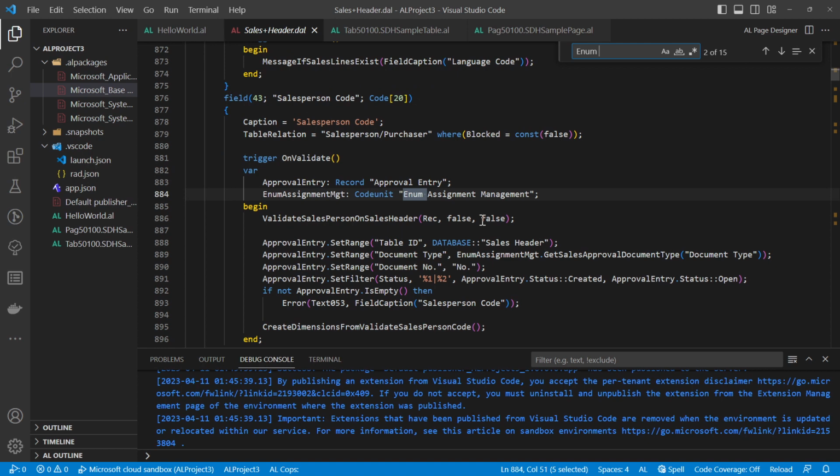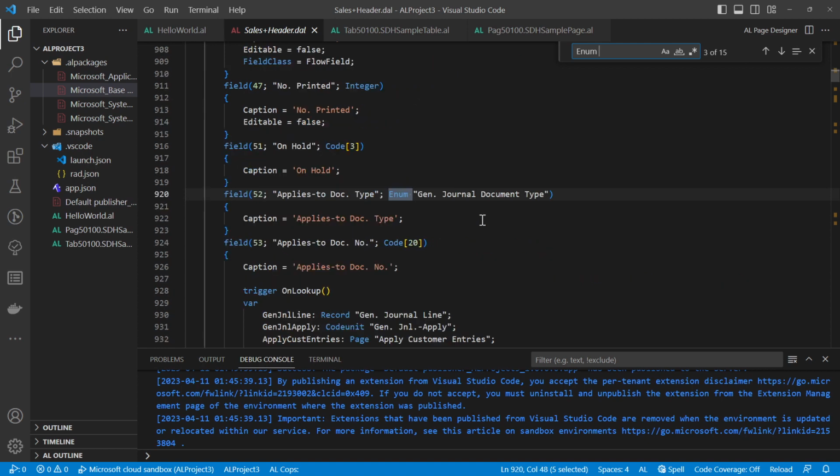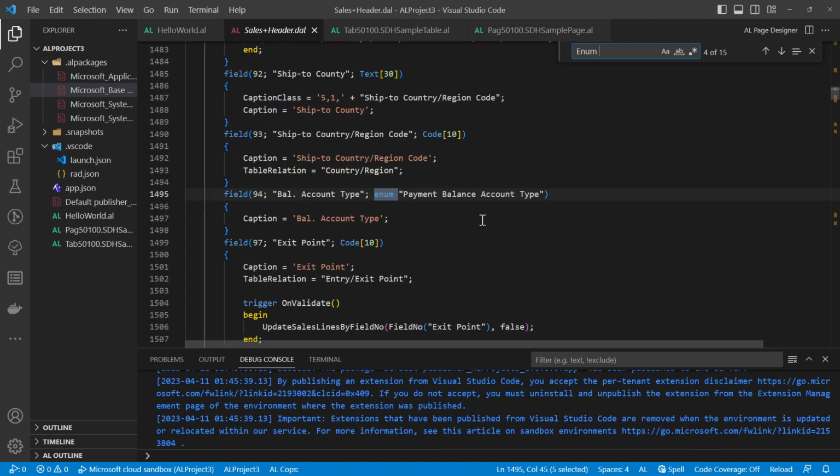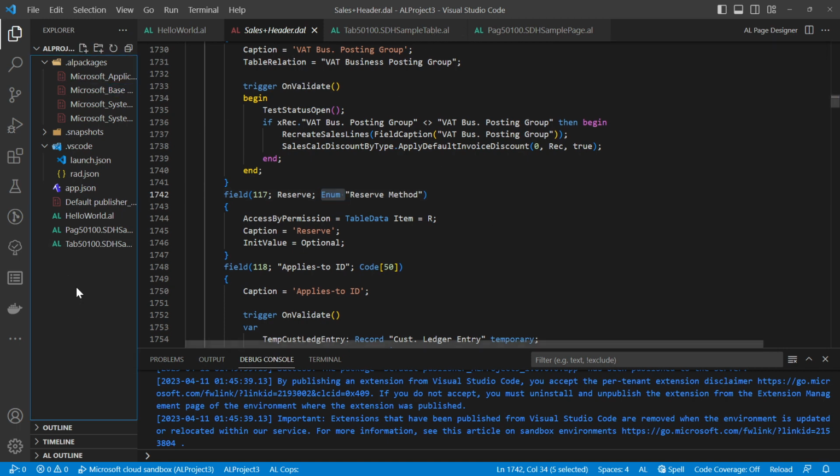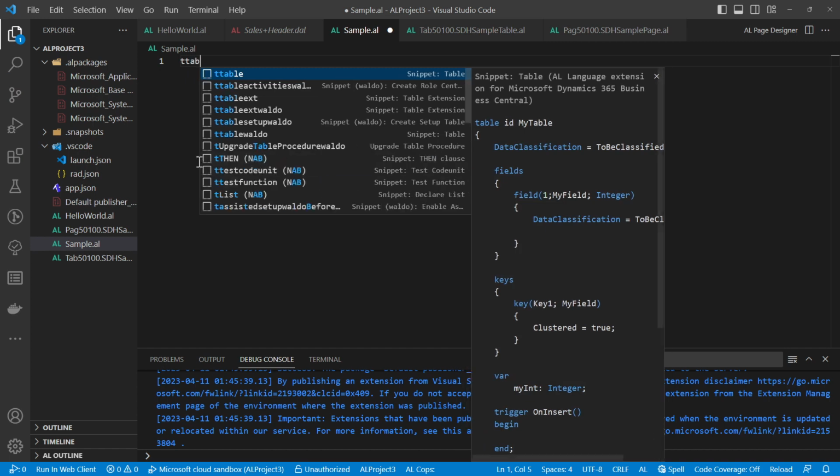One is sales document type. This is not a field, but general document type. And I wanted the user to just see the list of all the enums that are available in this table based on user selection, for one of the requirements that I'm building for a customer. So what I did is let me create a table.